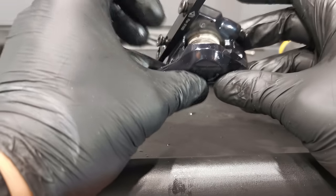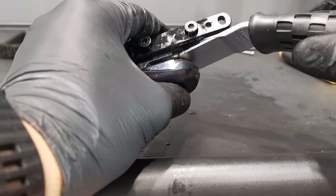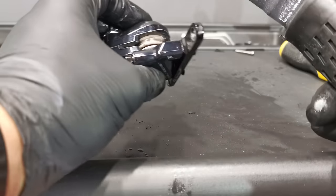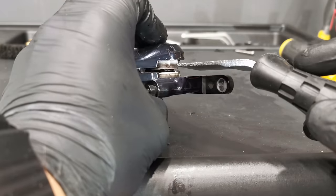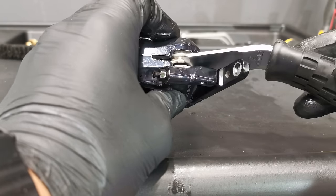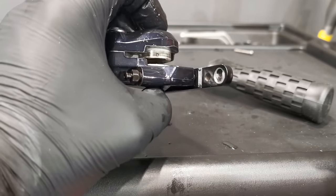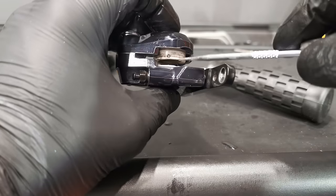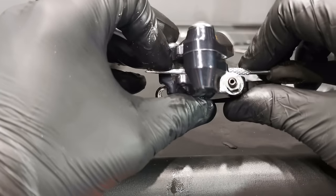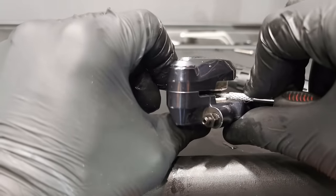Important thing number one: don't break the pistons, because that's how I damaged my original piston — this is a spare part I bought on Craigslist. So you need to push evenly on the piston. Now the second important thing: on the bleeding caliper side, the piston that we have now on the bottom is the one you need to push back, and the pick is great for that because I am evenly applying some force on it from both sides.